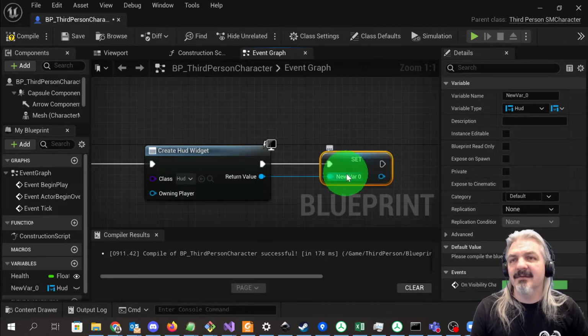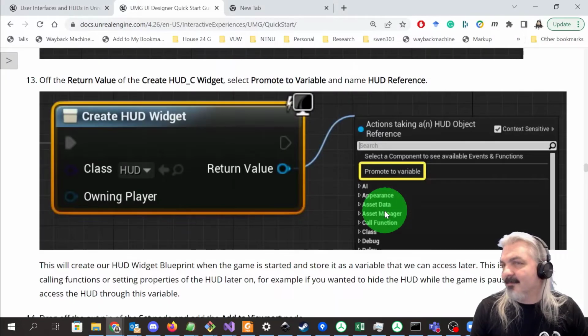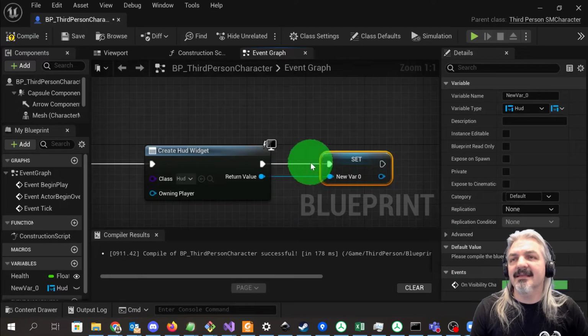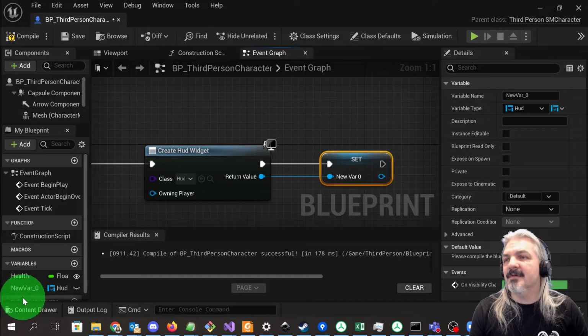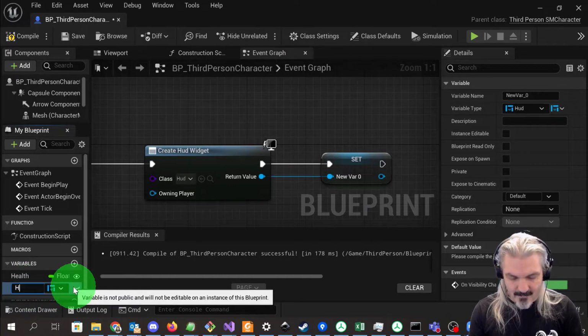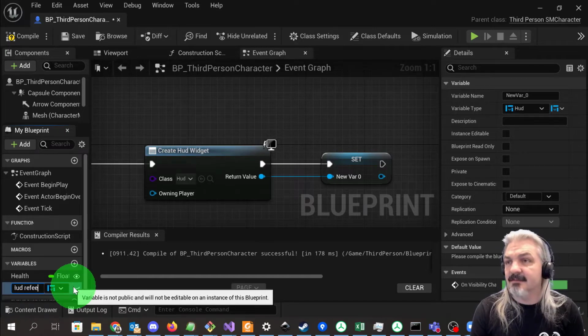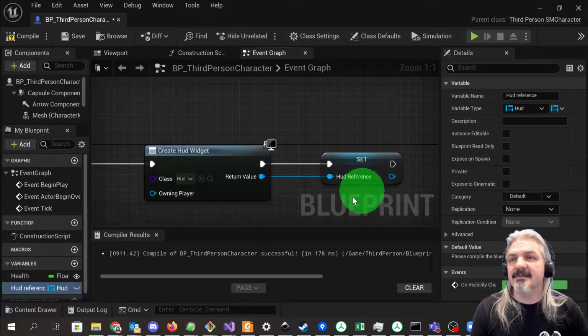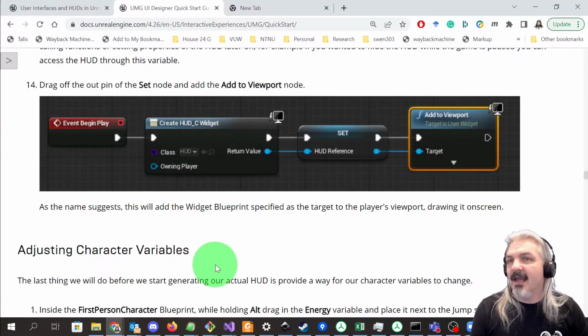That HUD, which is that new variable, is going to be called HUD reference, and I'm going to set it. So that's HUD reference, that's how we name it by going down there, and then we're going to do add to viewport.